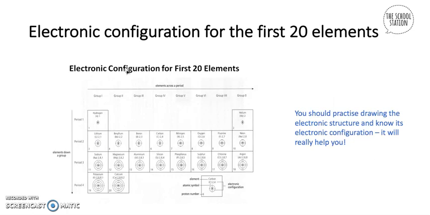So now that we've understood about the electronic configuration and how many electrons can be held in each shell, remember you also have to memorize those. We have to think about the electronic configuration for the first 20 elements. So this is something that you may do in class. We're basically going to have to learn the electronic configuration for the first 20 elements. So over here I have the first 20 elements and how you would basically draw each of them.